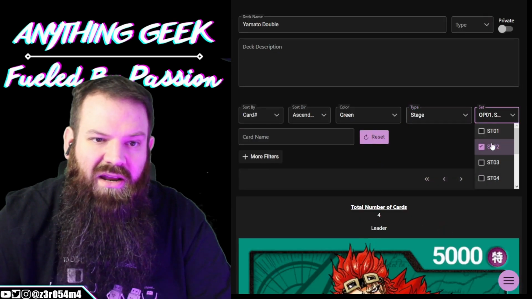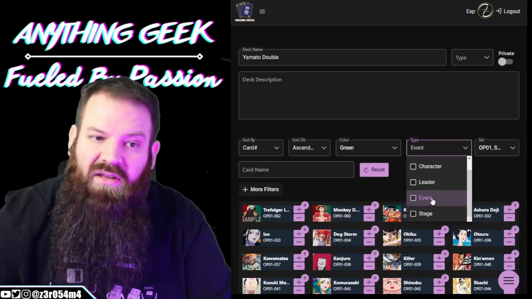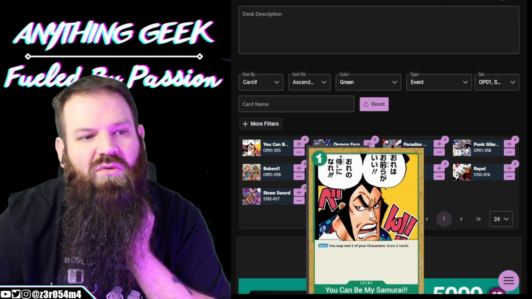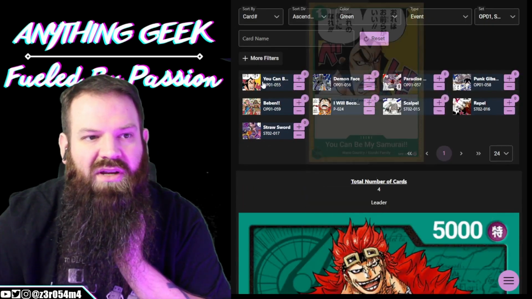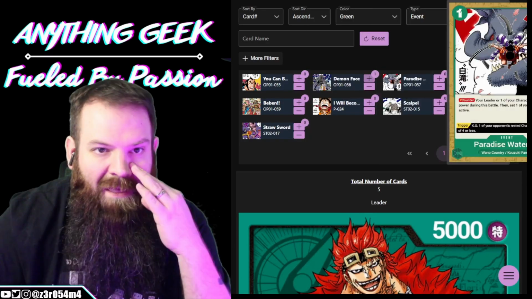Is there any stages? No, there are no stages. Moving on. Events. You can be a samurai. That's drawing power. That could be cool, but then you give up the attack, and I think that with this deck we're gonna try and be a bit more aggressive, so I'm not necessarily gonna play this one.